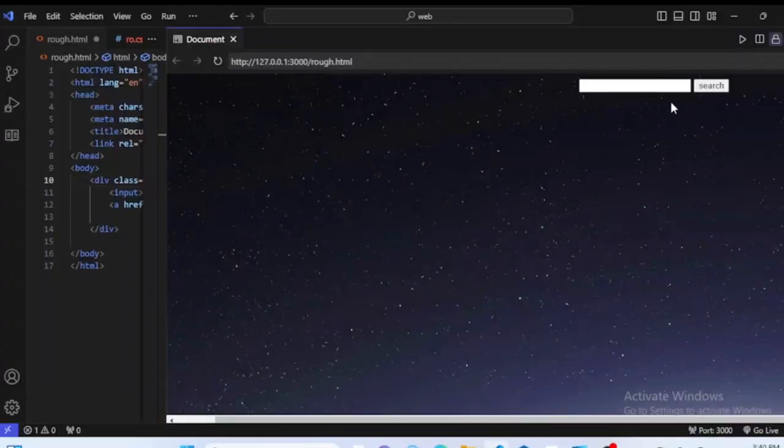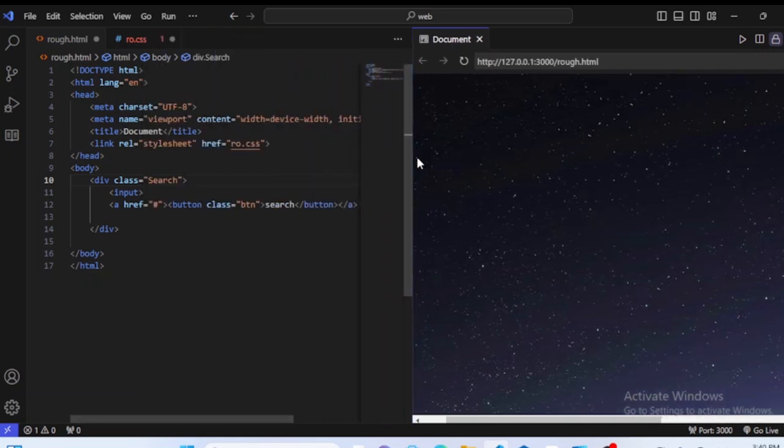So in this context, I will show you some of the mistakes some of you make that make you struggle in the course of the training. So in this context, I will show you some examples. This is the preview of my work. It's the search bar that I want to show you, how it will be if you miss any of the letters. The search bar is at the right corner of the web page.